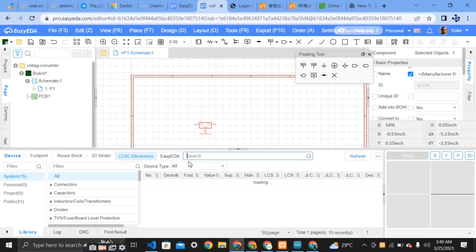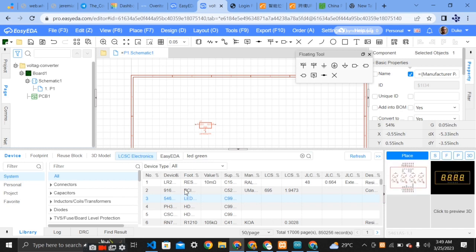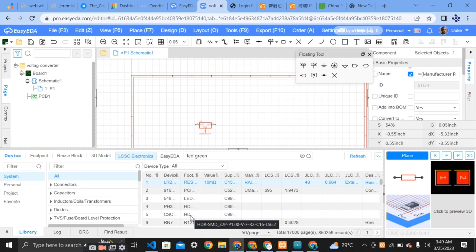Let's add one more component. We can search, or we can scroll manually to look for what we want. So due to time, we will be fast forwarding this session, but a list of the components that were used in this project will be in the description below.